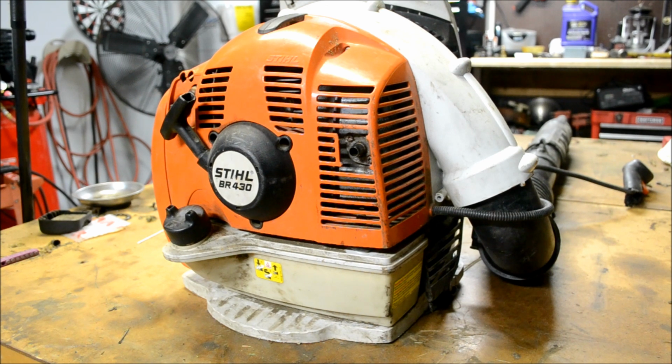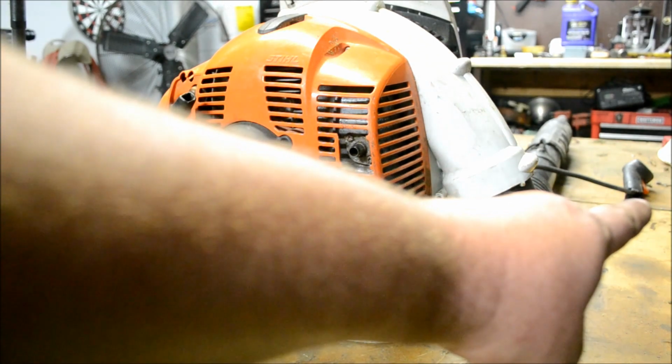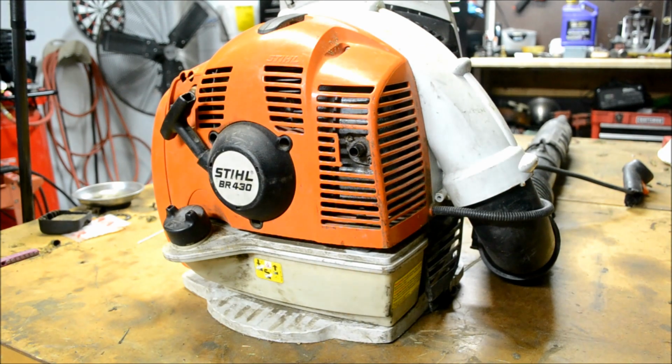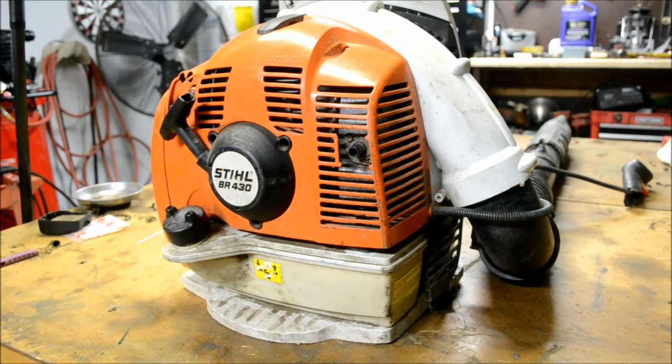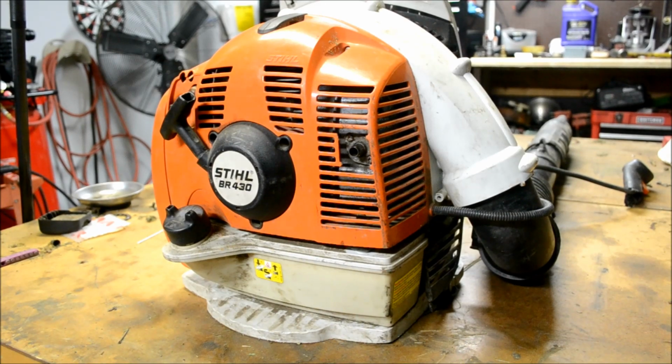Afternoon, more Medic One. Today I have the Stihl BR430 on the bench that, if you look right over here, it's got the broken handle that we spoke about the other day, and we're gonna get it all taken apart here, and I'm going to show you what to do as far as disassembly, and we'll get the new control cable put on. So if you bear with me, let's go ahead and get started.